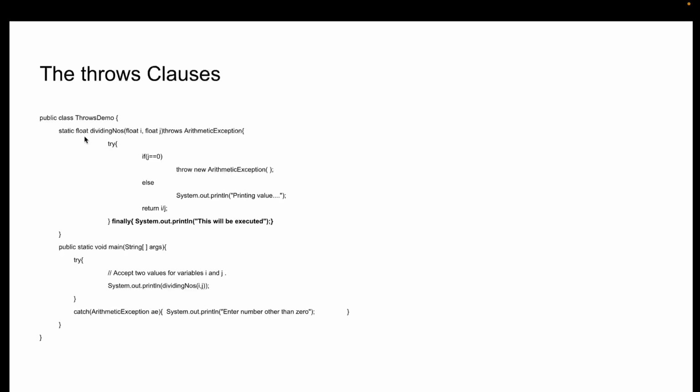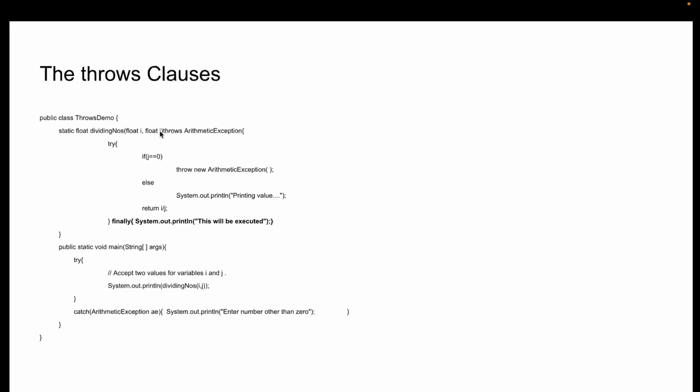Now we are trying to create a throws demo, and what this basically does is divide a number, and we have two variables. This method, dividing numbers, is taking two parameters, both of type float, and these parameters are i and j.